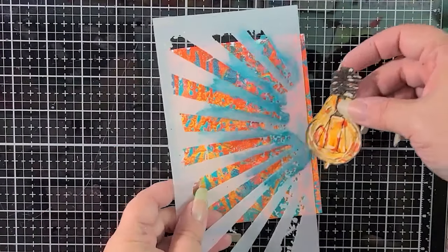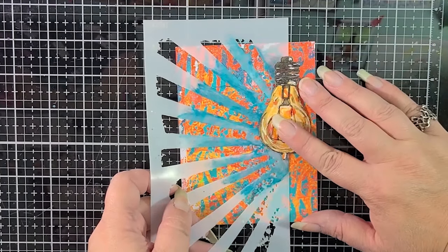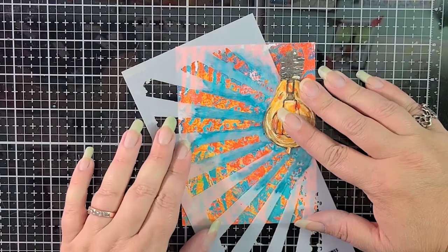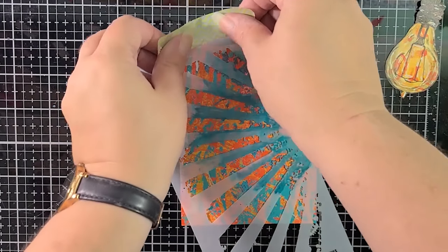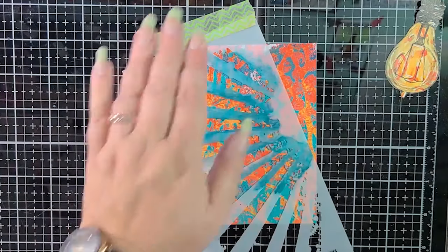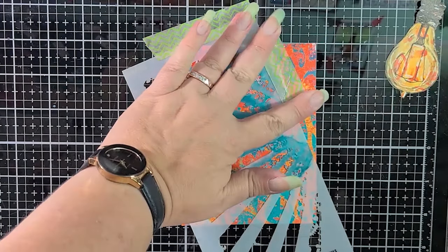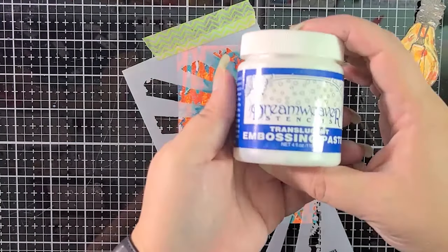I have the raised stencil from Tim Holtz. This is another well-loved piece of paper crafting goodness that I have in my craft room. I use this a lot. I like how it's kind of messy — they're not perfect rays, the ends are kind of wonky, there's little bits here and there. It's just fun. And it works really well with the light bulbs from the Steampunk Alchemist stamp set that I use oh so often.